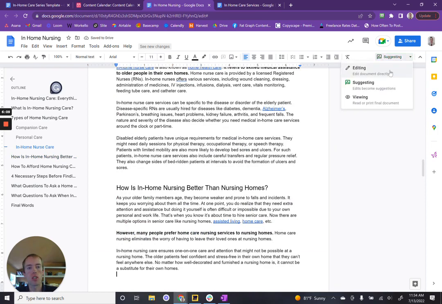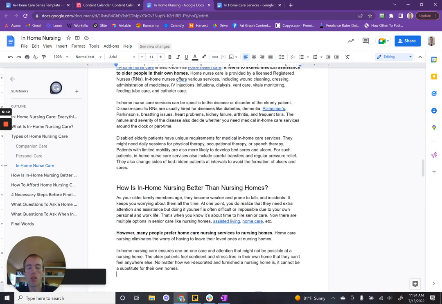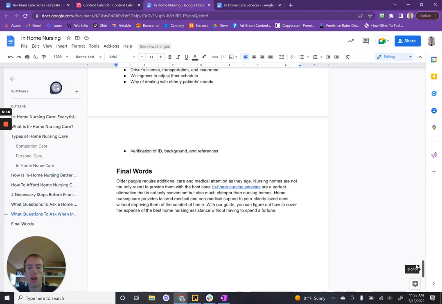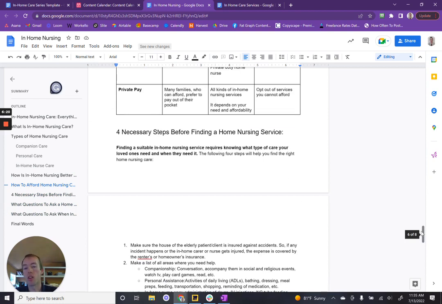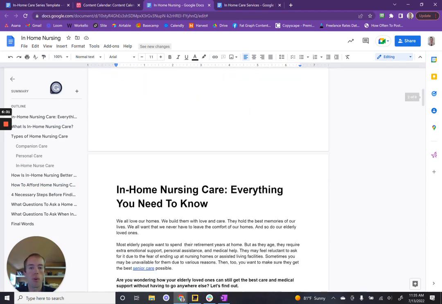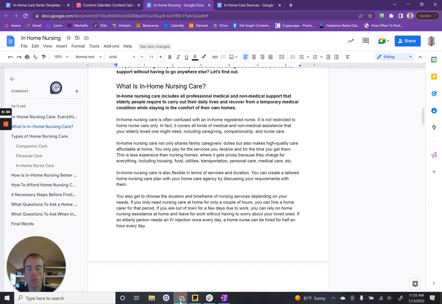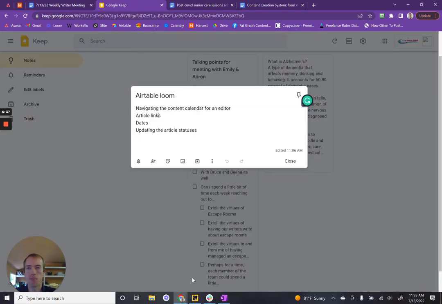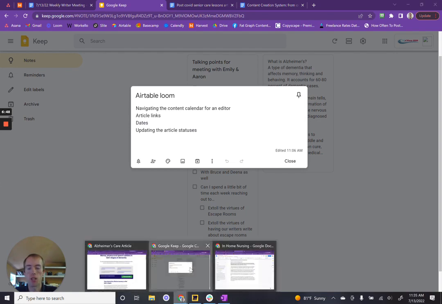We don't want to just directly change the work of the writer. We're looking for our writers to be able to improve and learn, and if we're jumping over them, then we're not improving as a system, and we're going to stagnate, which we don't want to do. At the risk of repeating myself, I did mention that just because of how valuable it is. Updating the article statuses is another key feature we want to make sure we do.